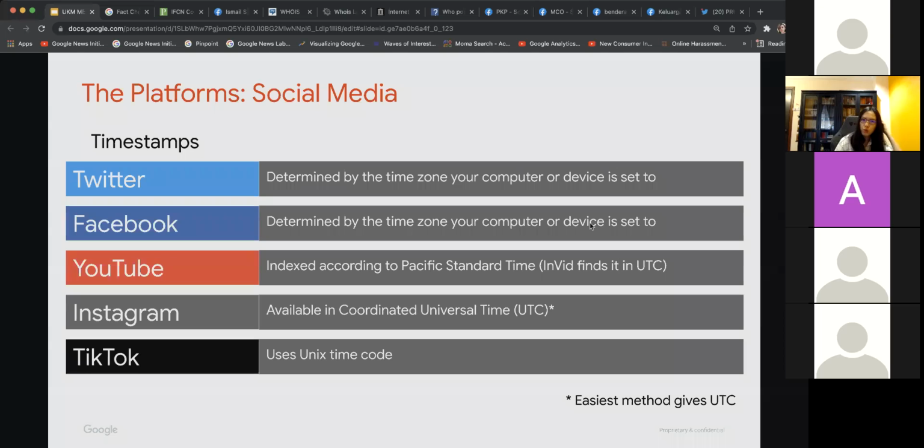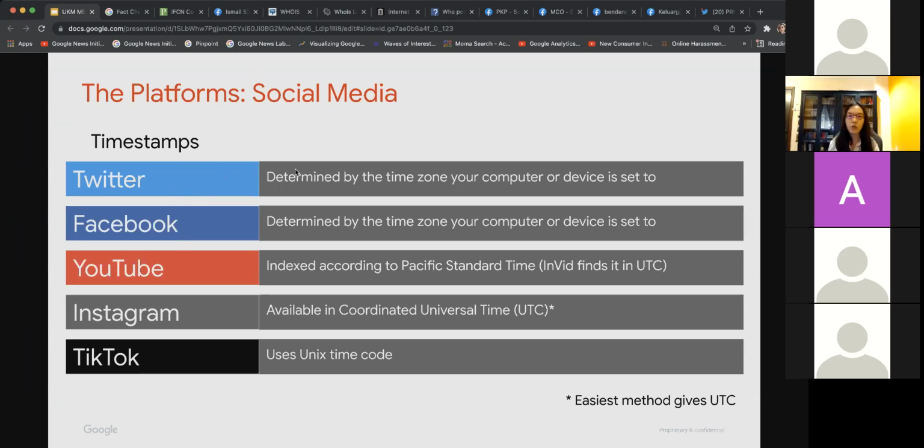Now, moving on, we'll go into timestamps. We'll look at how different social media platforms tag timestamps differently. On Twitter, whatever timestamp you see on posts is based on the time zone your computer or device is set to. For example, I'm in Malaysia, so my computer and phone are set to Malaysia time. So when I open Twitter and check the time on, say, Site Static's latest Twitter post, it will show me the time zone my computer is set to, which is Malaysia time.